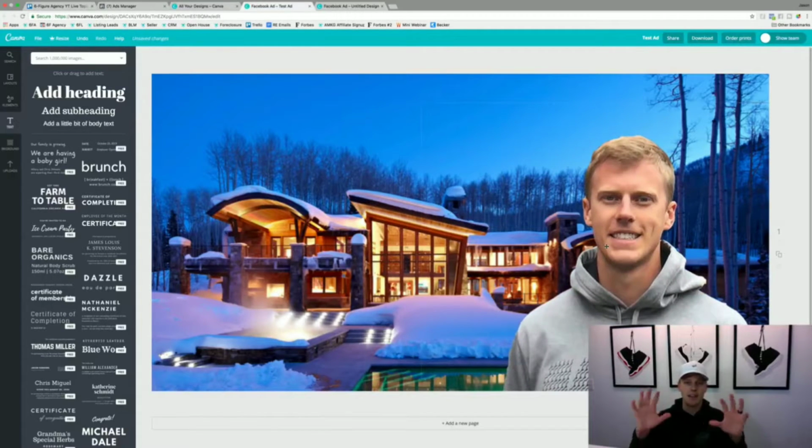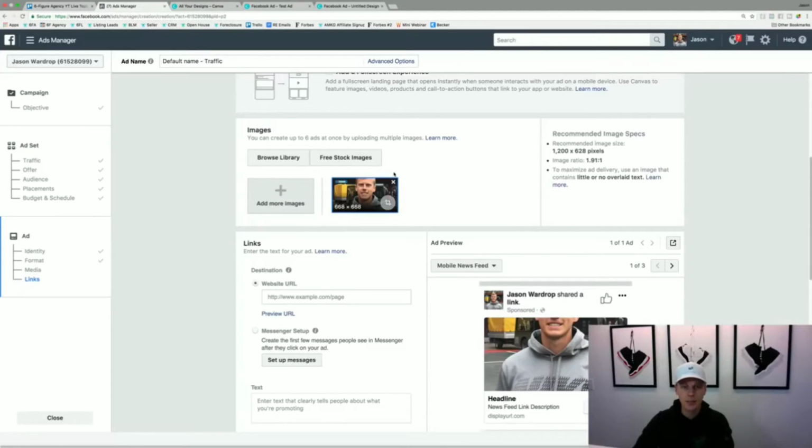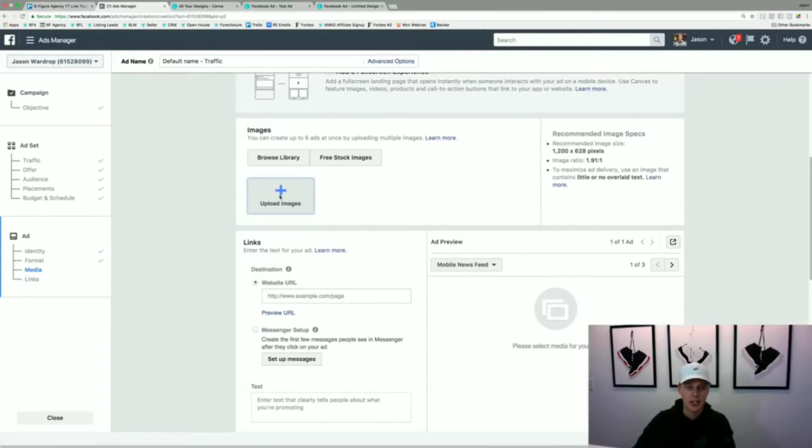But on something like this, I like to maybe have like, hey, and obviously this is not what I would do for real estate. I've got other strategies and stuff like that. But let's say you want to throw an image of you or somebody in there, and have a little background image, and then you let your headline and subheadline do the talking, okay, which we'll show you guys here in a second. Now we can download this and upload it into Facebook Ads Manager.